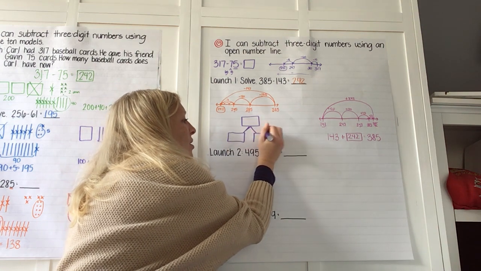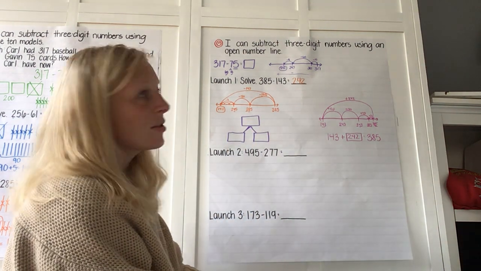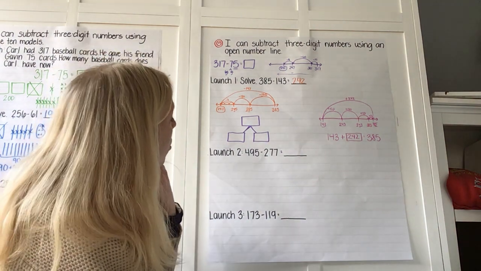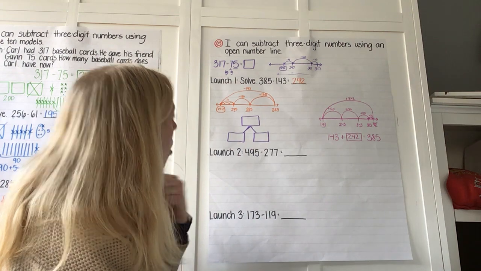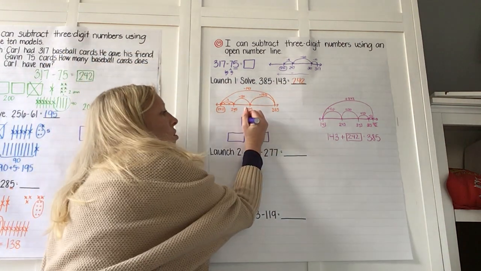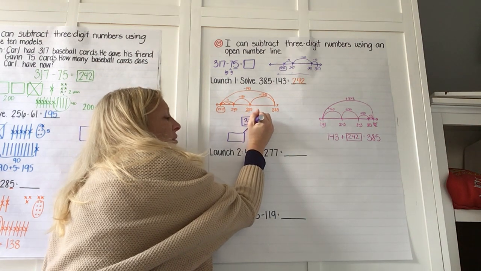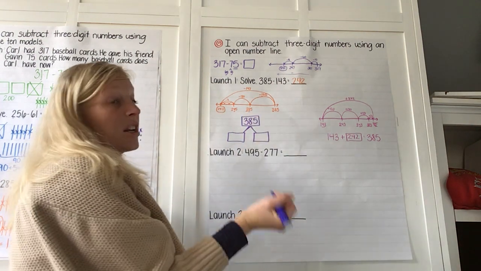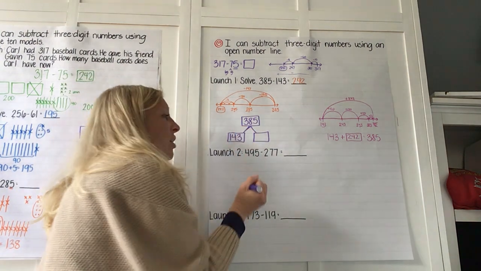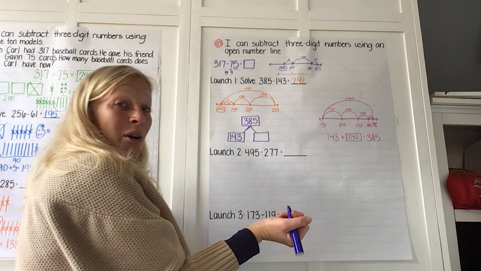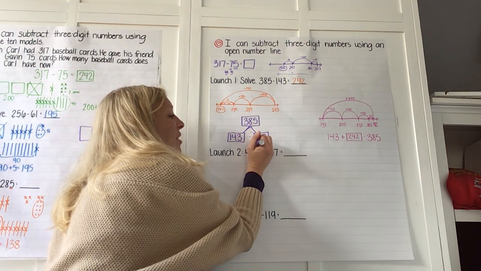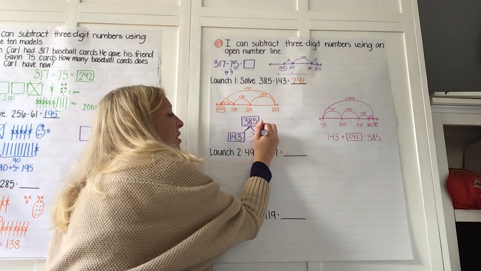What is our whole? If we have our part whole, or this number bond, what is our whole in this equation? Right, our whole is our 385. What's one of the parts that we already knew? 143. And the part that we didn't know? 242. And this is what we were trying to find out, right? That was the unknown. Woohoo!